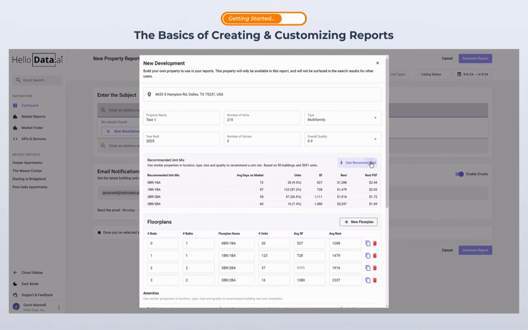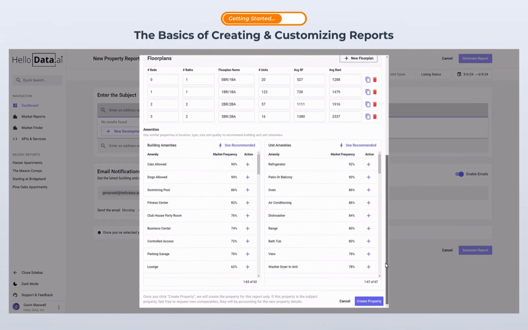We will recommend the most prevalent unit mix in the market to give you a starting point, and we have recommended amenities as well. You can go ahead and use the recommendations if you want something quick, or I've seen people breeze through this section and they can create their own unit mix here. Just keep in mind this will be a conservative model for pricing. It'll show you where these units should be priced if it existed today. It doesn't go several years out, and it will only account for it existing in the market today.